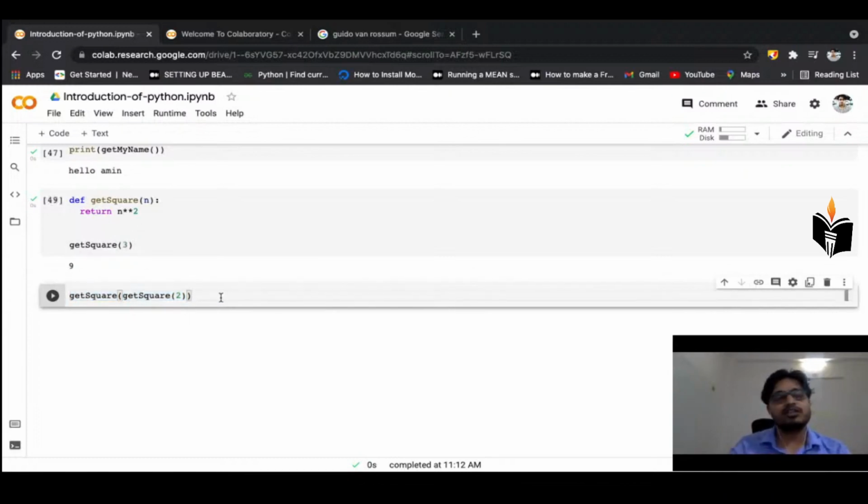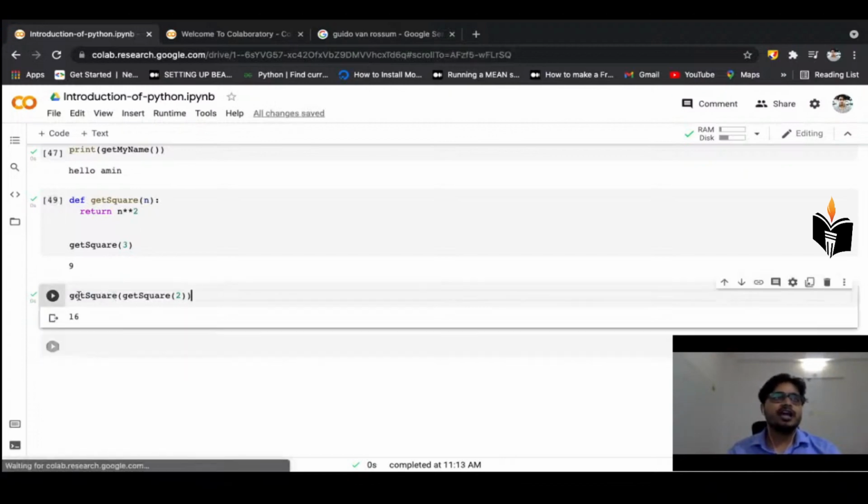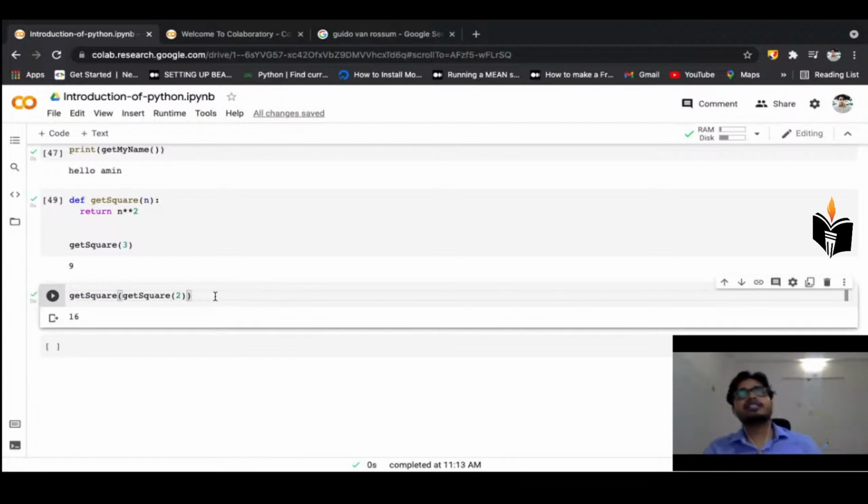You will call this function and see that 16 is the output, because you pass 2, the square of 2 is 4, and that 4 is passed again into the same function. So this is a way to use a function inside of a function. Make sure you follow the rule when returning anything. This is the way you get the final score.